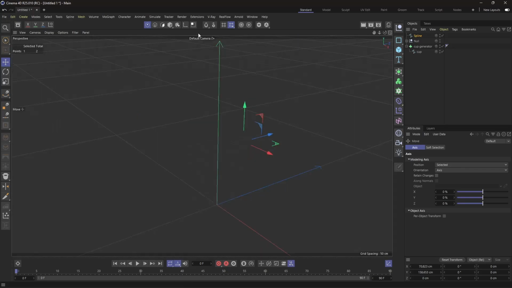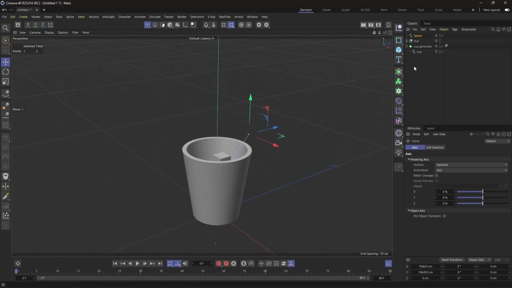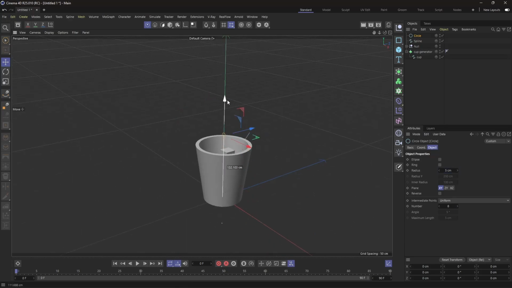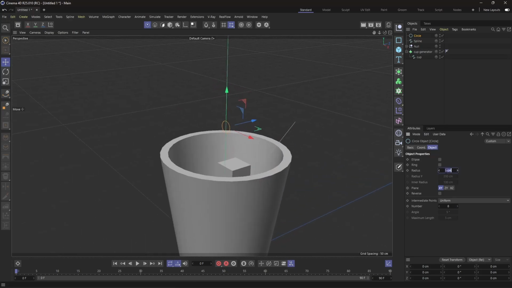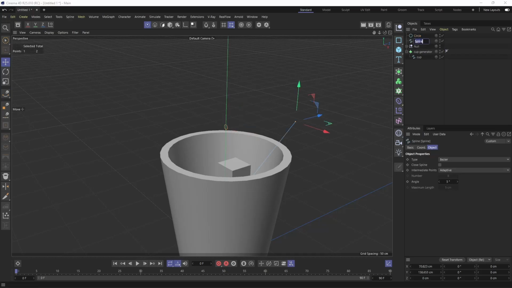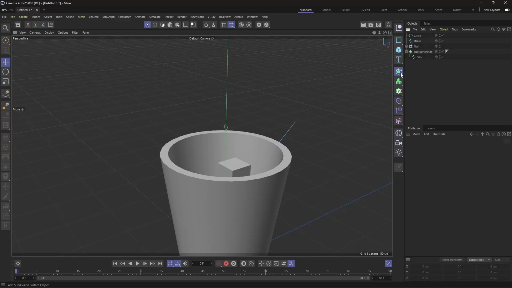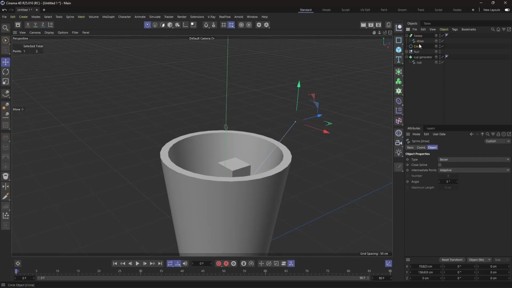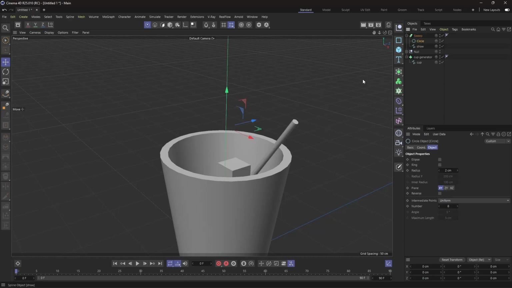Okay, go back to the perspective view, and then let's create a circle. A circle spline is kind of big, so let's make it maybe 5 because straws are not that big. So even 5 is kind of big, so let's make it maybe 2. Yeah, 2 it's okay. Now we have to sweep this circle spline along this straw spline that we made. Let's rename it to straw. Okay, and to do that we need a sweep generator. So we have the sweep generator, we put the straw inside, and we put the circle above the straw inside, so it sweeps the circle along this one.